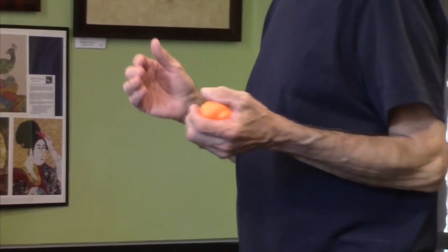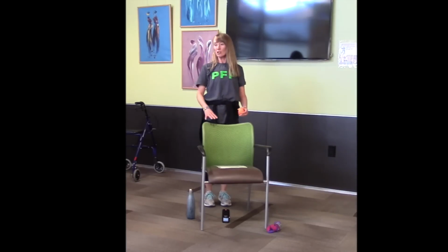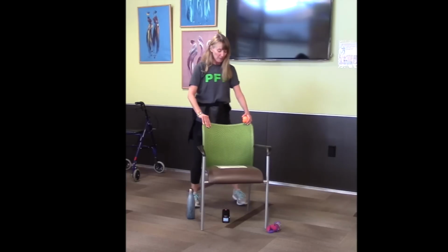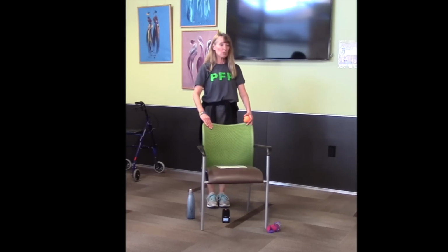Okay, so we're behind the chair. Let's do a little balancing here, okay? There are different ways we can challenge ourselves with balance. This is a little bit more stable, good balance position. If we bring the legs closer together, it's more challenging, okay?